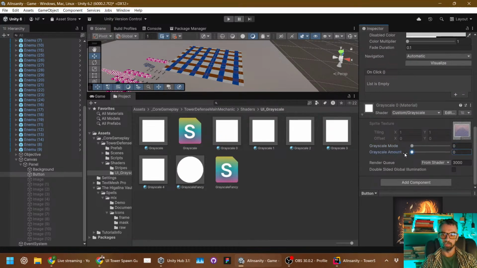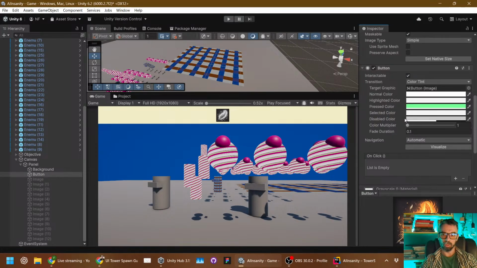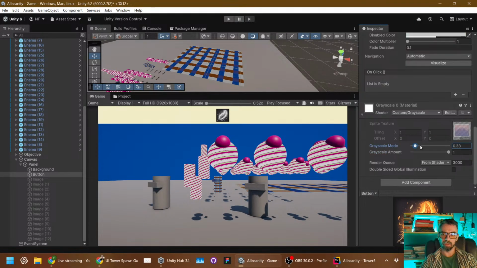Gray mode? No. Gray amount? Oh, I was actually supposed to look here. Yes. Yes, so I guess this was one of the shaders that combined multiple grayscale algorithms into one. I think I had the conclusion about which one was actually sharper.